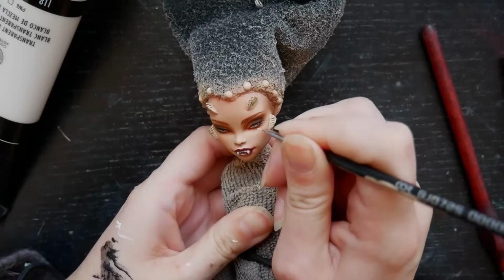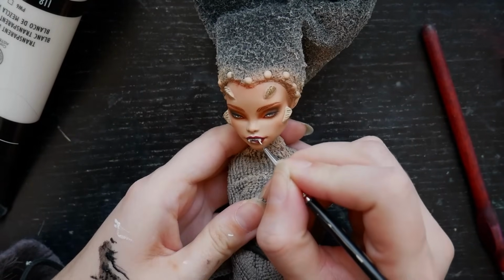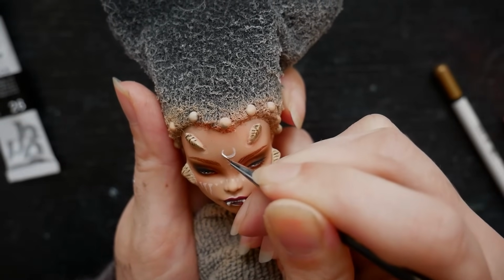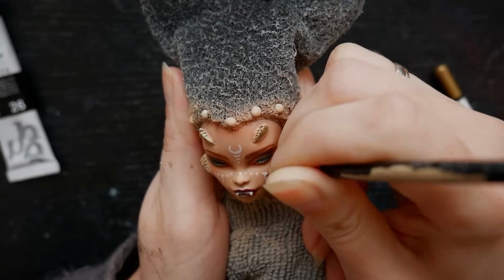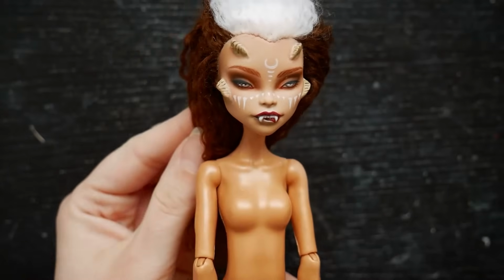To finish the face, I added some markings on it. First, I sketched them with a white pencil and then topped them with white acrylic paint. This one's once again inspired by Luis Royo and his paintings. I glossed her eyes and lips and could finally release her from her burrito stage.